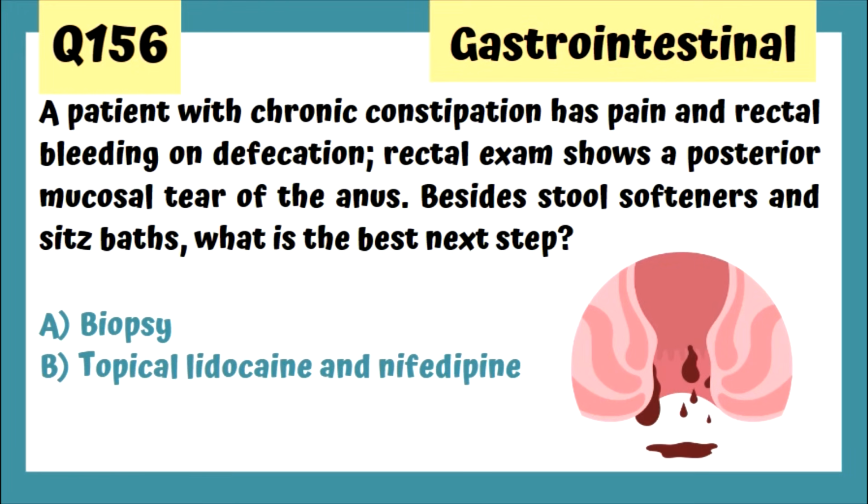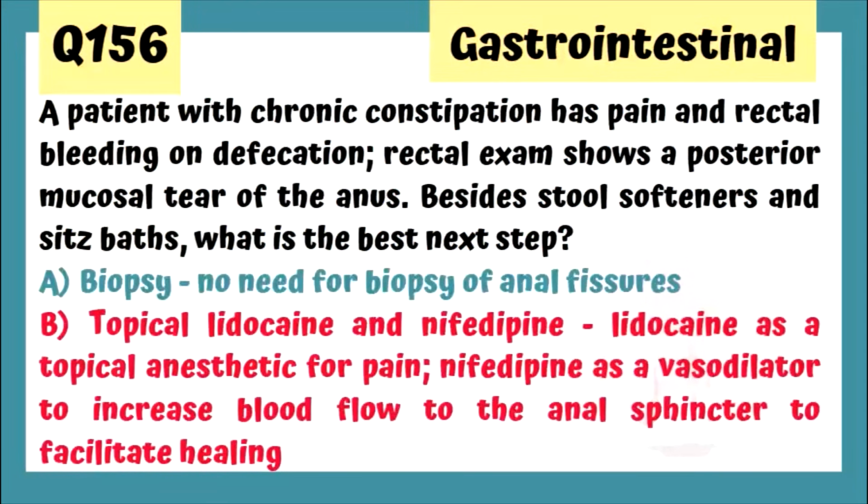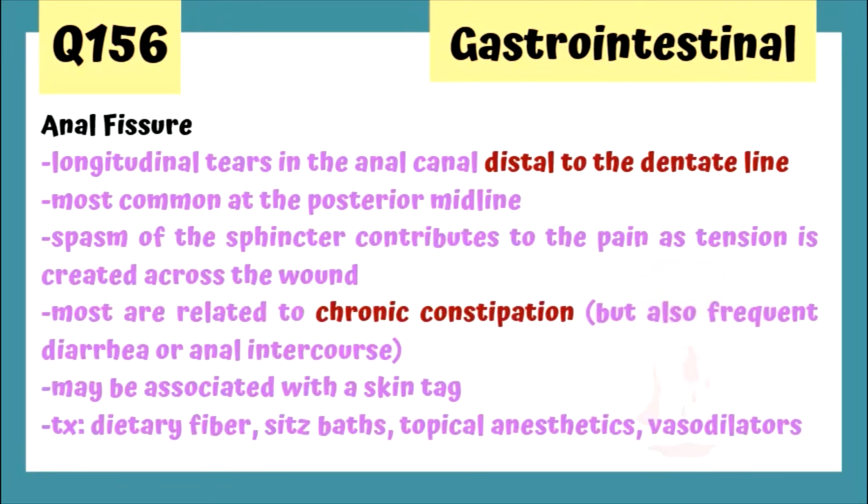So here we have an anal fissure. So we want to go with topical lidocaine and nifedipine. Lidocaine is a topical anesthetic for the pain, and nifedipine is a vasodilator to increase blood flow to the anal sphincter to facilitate healing. All right, here we have a little bit more about anal fissures, and again, it's distal to the dentate line. Most are related to constipation. All right, and may be associated with a skin tag.